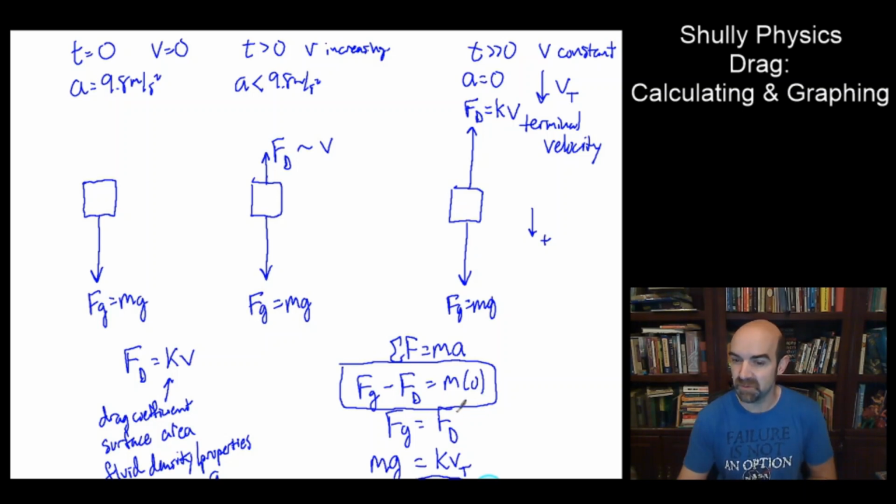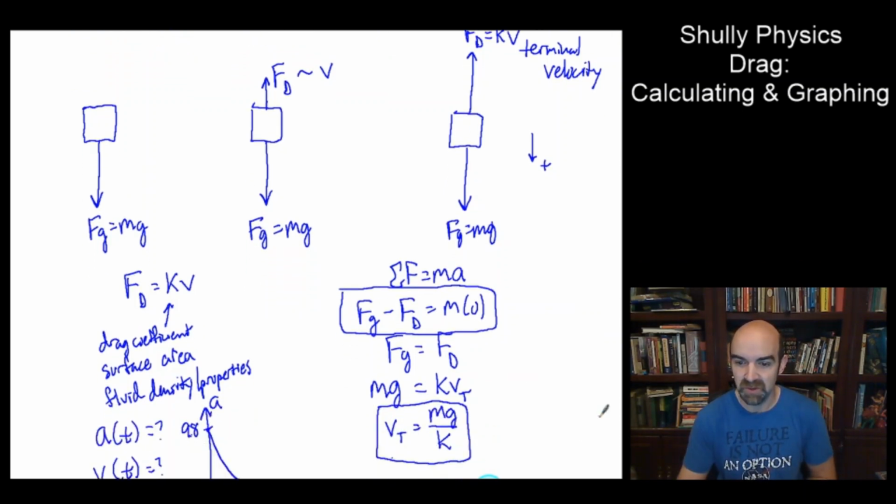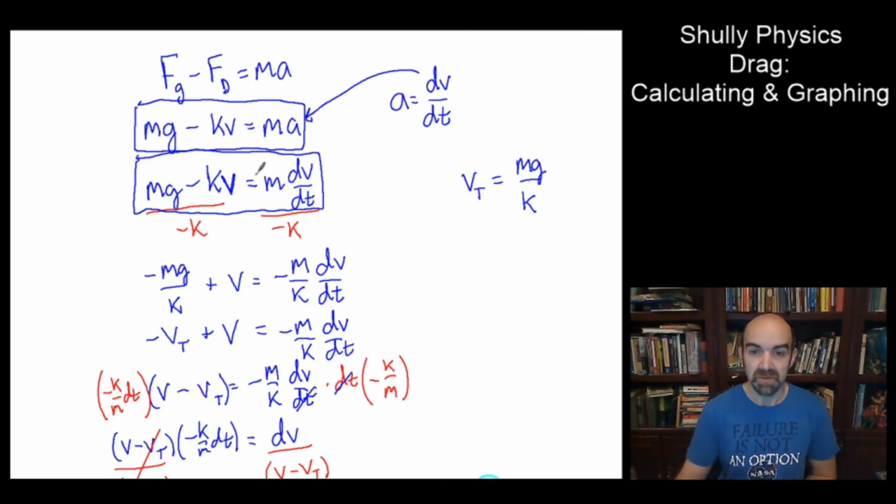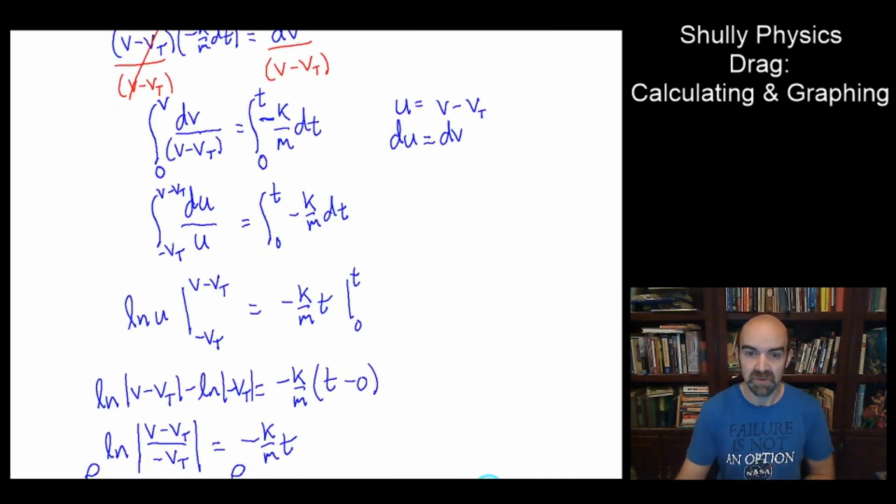Write out the Newton's second law application. Get down to what v is in terms of mg over k, and note that if acceleration is 0, then you get this terminal velocity. Know how to do that part. Then rewind it a little bit. Substitute dv over dt for a. Work out the algebra to set it up. Set up the situation. And then solve it.